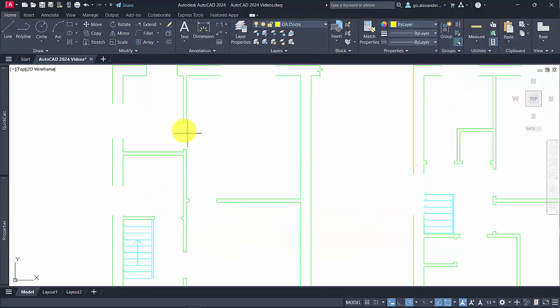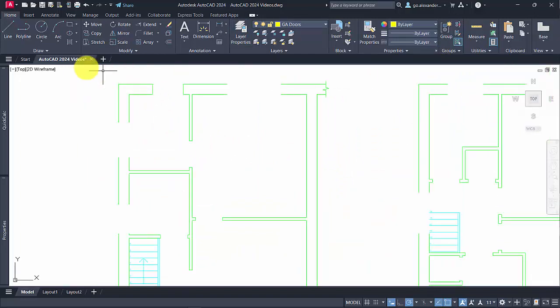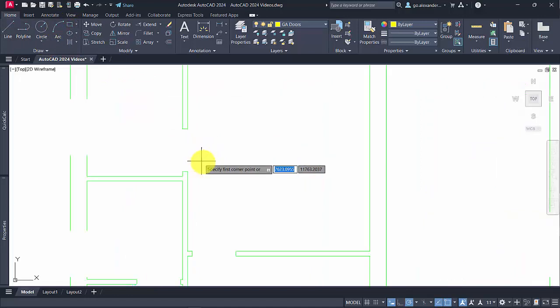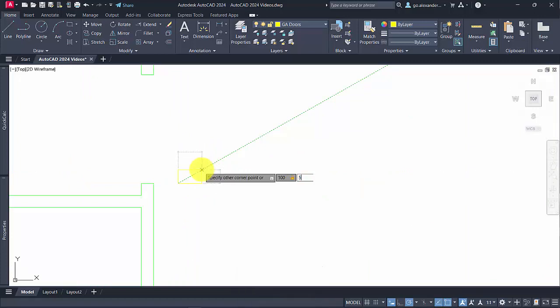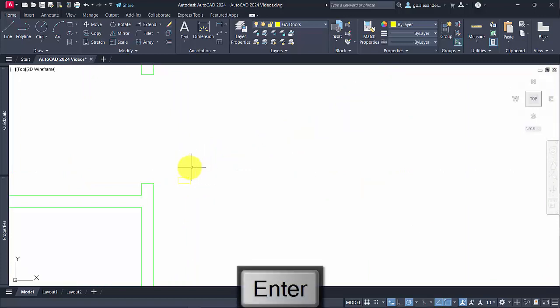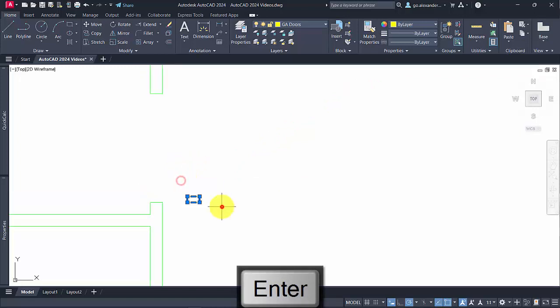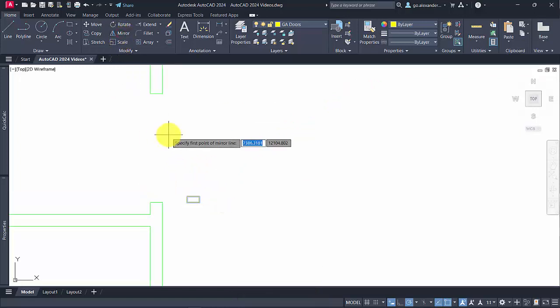So we'll choose this door opening here just as the basis of what we want to do, and we'll draw the door frame on either side. Let's not put it too close to the door, let's offset it slightly. For the door frame on each side, we'll make that 100 by 50. Then an easy way to replicate that is to mirror it, and we'll use mid between 2 points.